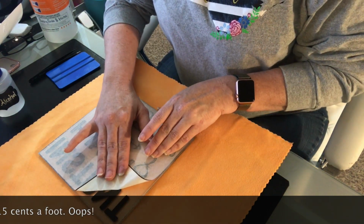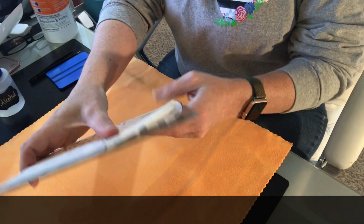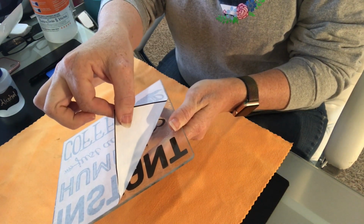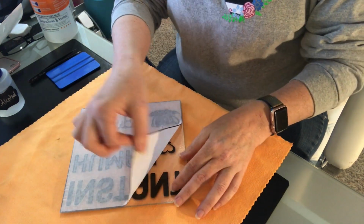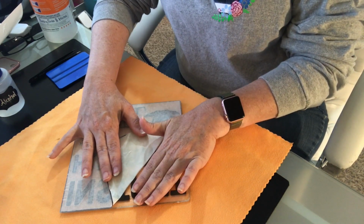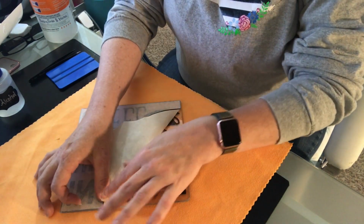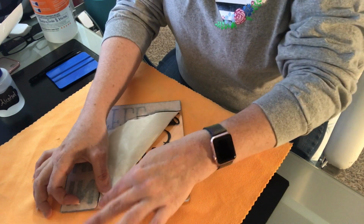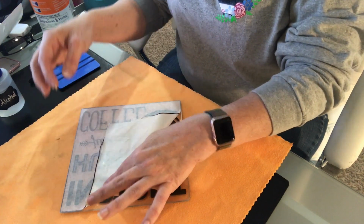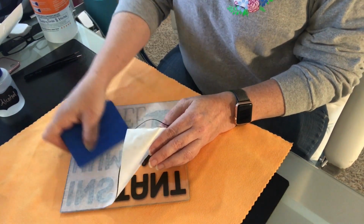So you can see now as I'm pulling this back, and notice that when I pull this back, I'm pulling back my app tape at a complete 180 from the surface. Don't pull your app tape this way. When you pull it this way, the vinyl wants to come with it. So fold it back on itself. And I'm going to kind of use my hand to hold anything down. I should wait a little longer, and if I waited longer, I wouldn't be having this issue quite as much. Need to be a little more patient. Just going to burnish that back down.